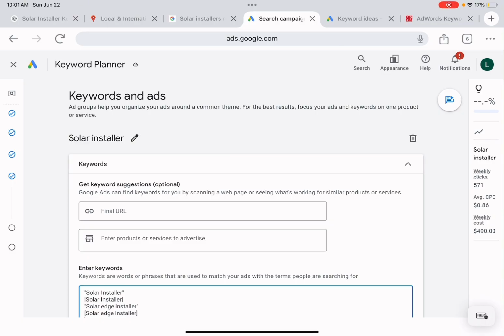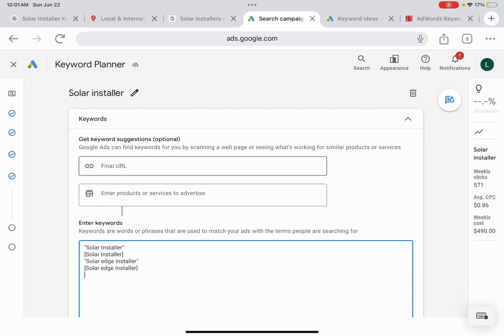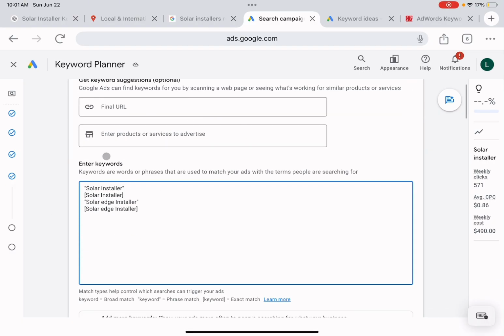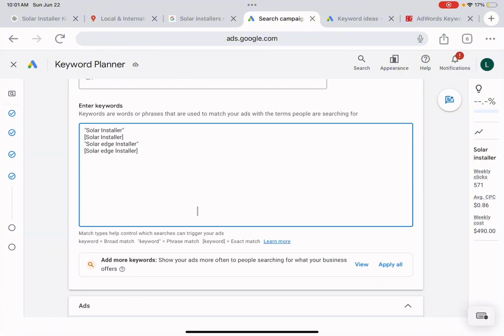And another thing for ad groups is you want to make sure ad groups all go to either a similar landing page or a separate landing page. You just want to make sure your landing page is seamlessly connected with the ad group. You don't want your landing page to say something different than what your ad groups or your keywords are saying. That will throw Google off, and that will throw your rating off. You won't get above your competitors. It'll also throw your customers off. So you want to make sure everything is seamlessly connected there.